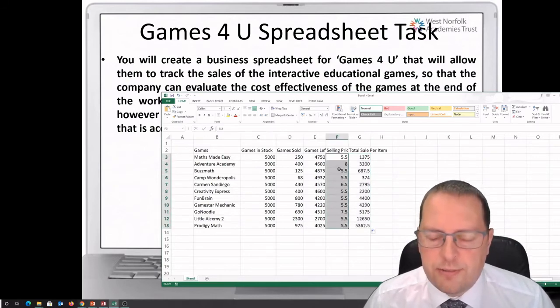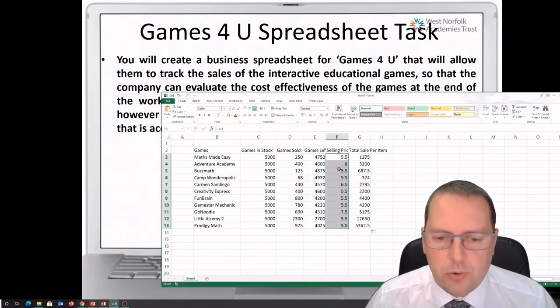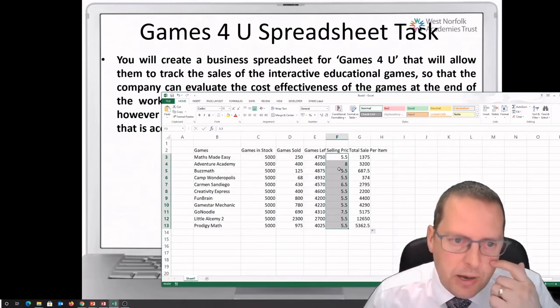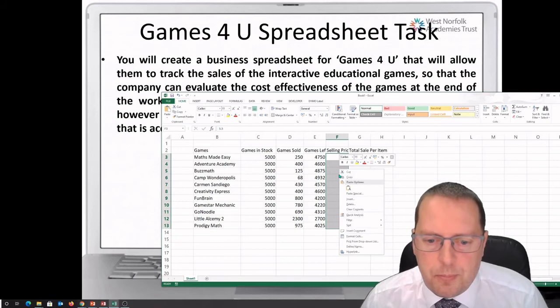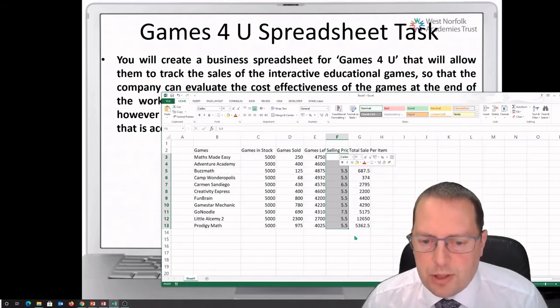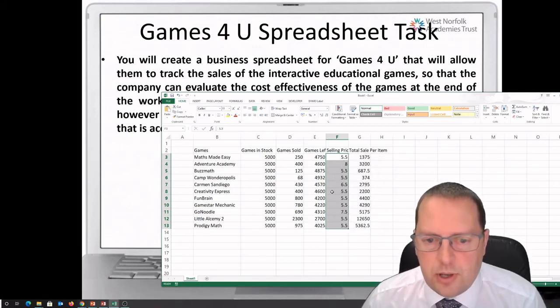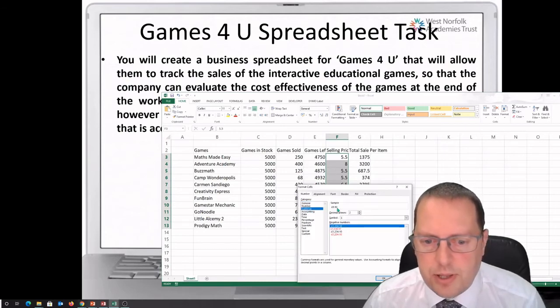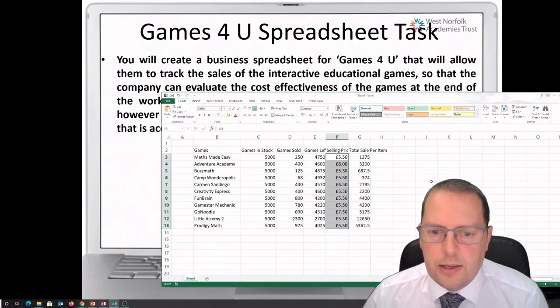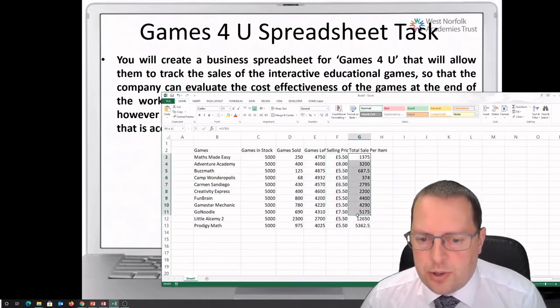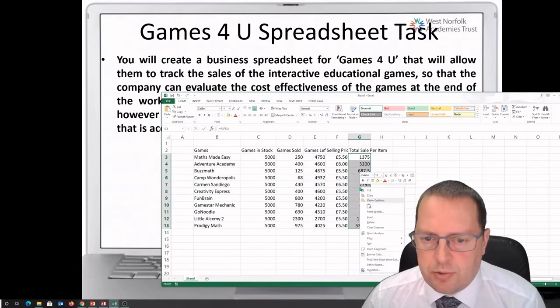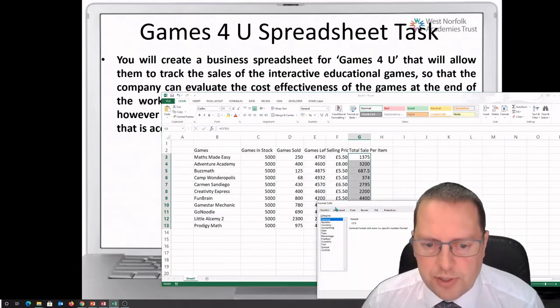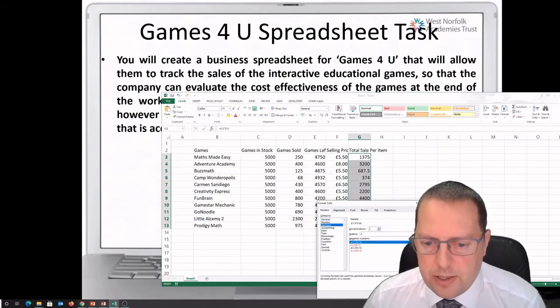I want to turn these into currency, so I can format these cells and right click format cells, and I'm going to turn those into currency. So find currency, pound, 2 decimal places, click OK, and again I can do exactly the same for my total sales per item. I can format those cells to be currency, therefore it's making a little bit more sense.